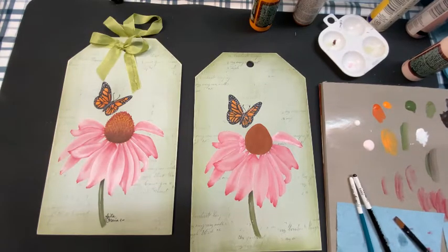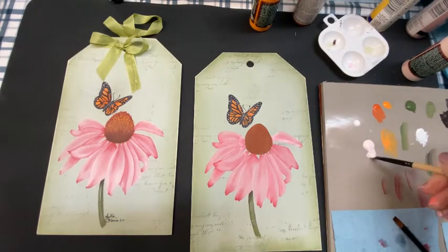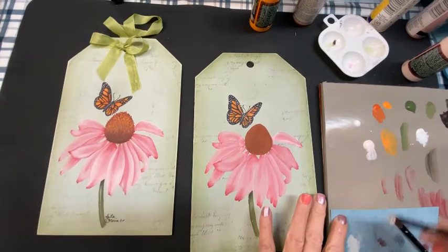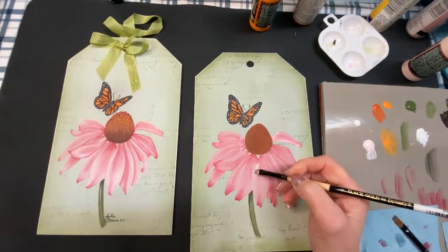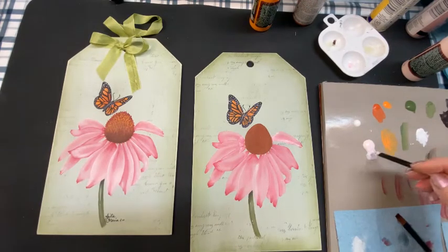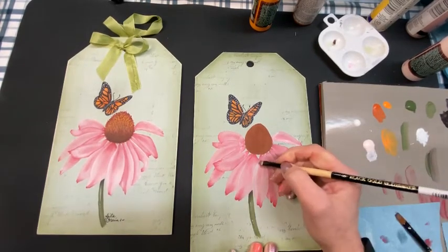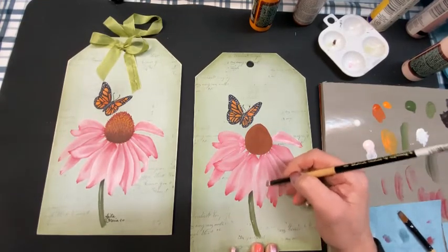Okay, so we're gonna use the chisel blender, and I'm gonna use my smaller one. I'm gonna pick up and dry it on my paper towel. Okay, I'm gonna start from the front here, and I'm gonna go along the edge. And this just blends really, really nice into the blush pink. So mix these two together on the center here. Again, go up and down, not sideways.